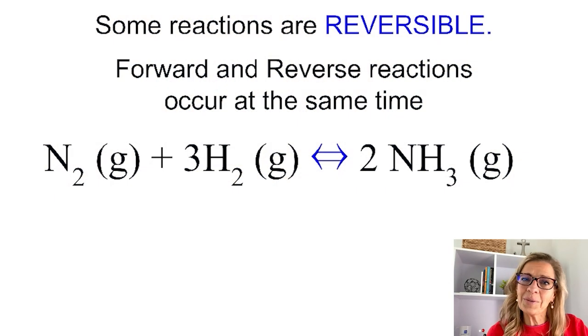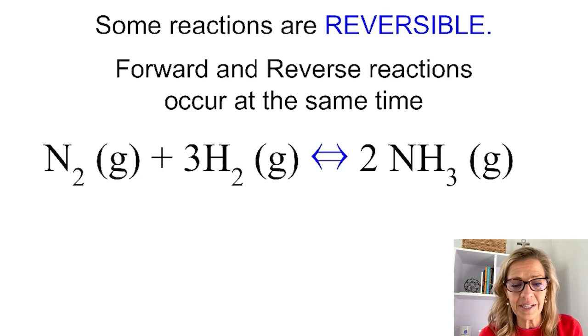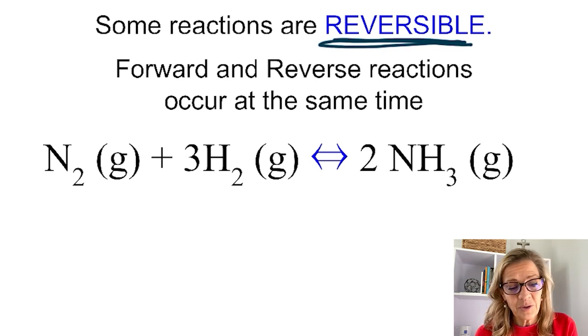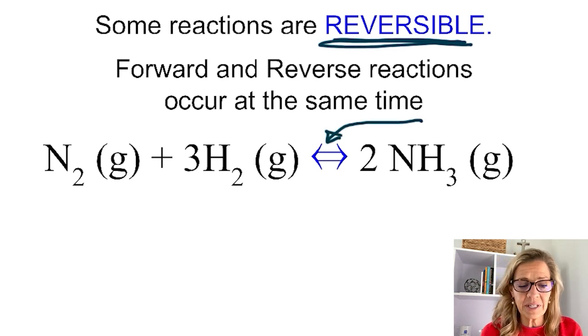We're talking about equilibrium, and first I need to define a reversible reaction. I have a reaction here, and it's just what you think. It goes both ways. Think about things that are reversible. You can go one way and then you can go back the other way. So the way we recognize a reversible reaction is that right there. Notice the arrow doesn't just go to the right, to the product side. It's also going back to the reactant side. So in a reversible reaction, both reactions occur at the same time.